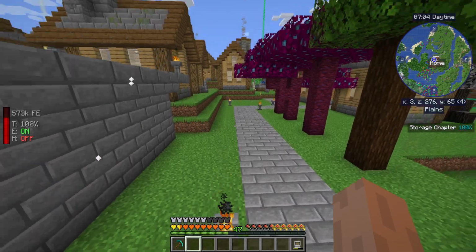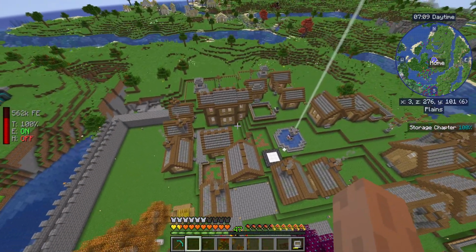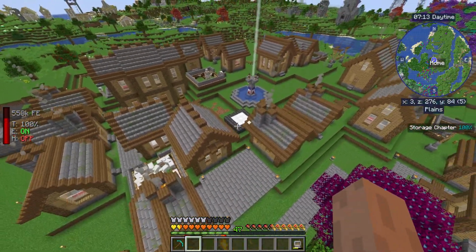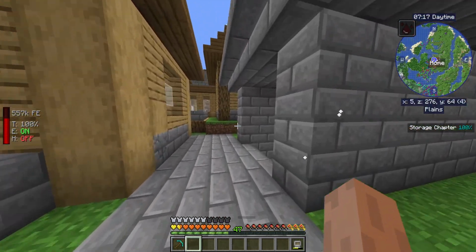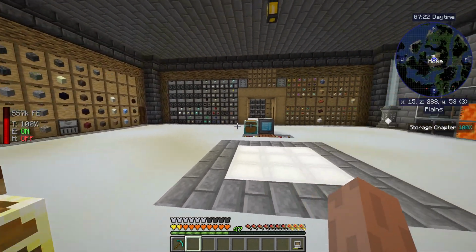We can actually fly. So here's the village that'll be transforming over time. You can see there's a little bit of a difference over there. And what I've done now is here's the elevator section. Changed this flooring.